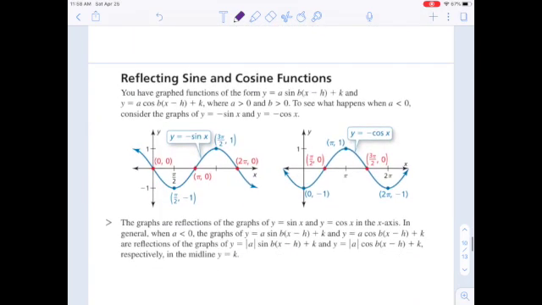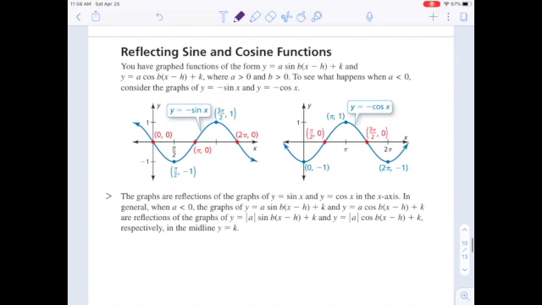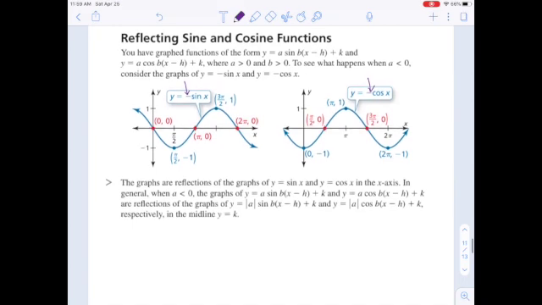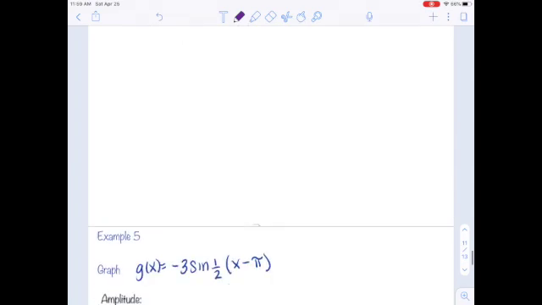All right, and our last transformation that we talk about for our sine and cosine function is just reflections across your x-axis. So to reflect a sine and cosine, you're going to see a negative with your a value. So negative sine of x is just a reflection of our parent function of the sine, and it gets reflected across your x-axis. So everything that was up flips down, what was down gets flipped up. And same story with your cosine.